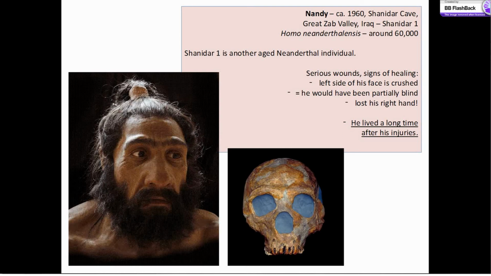But also Neanderthals tended to be big game hunters, and they tended to hunt at close range. And so basically Neanderthals got a lot of their food by running up and starting fights with really large animals. And so that might have been what happened to him as well. At any rate, he lived a long time. His eye socket healed, and his bones on his right hand healed. He lost his right hand. 60,000 years ago, this guy lost his right hand, and he was taken good enough care of that he survived. So, and again, this is just indicating that Neanderthals cared for one another.